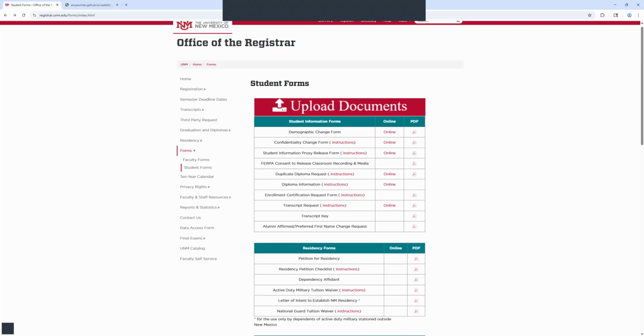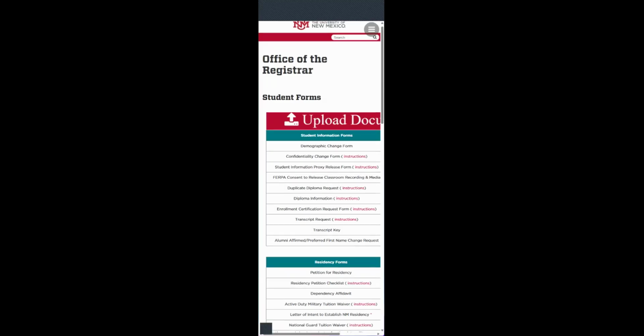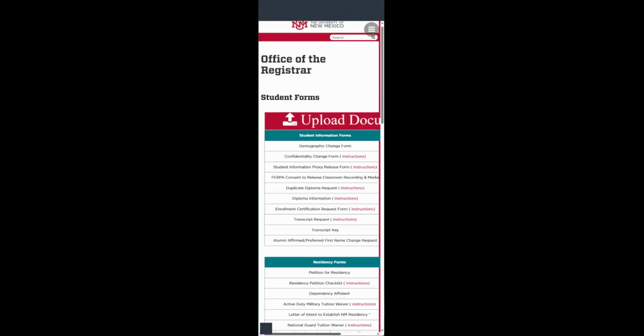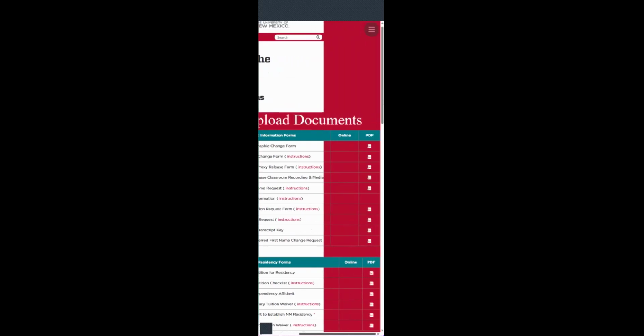The site is also not mobile friendly. When I resize the window to simulate a mobile screen size, you can see that the right-hand side of the table, which includes the links to the online and PDF versions of the forms, is cut off. And when we scroll horizontally, which is not optimal on a mobile device, the background has turned red for these columns, and the links are hidden unless you can hover, which you can't on a mobile device. So that is quite a problem.